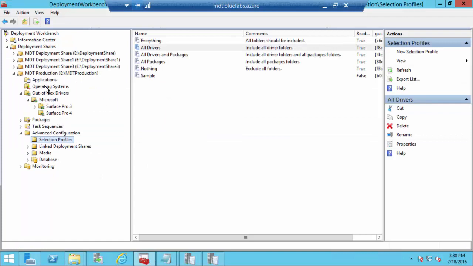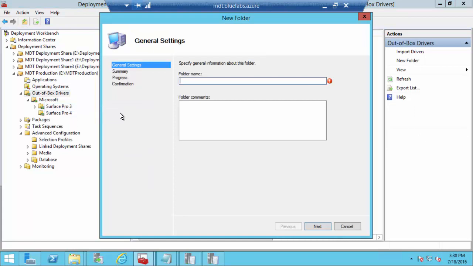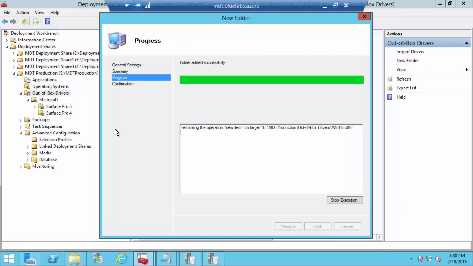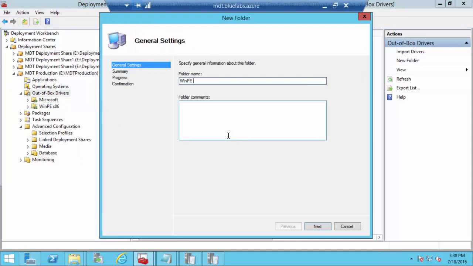So let's go under out-of-box drivers, create a new folder called WinPE x86. And we'll create another folder called WinPE x64.